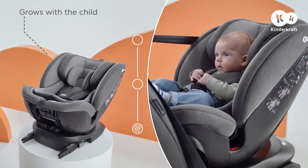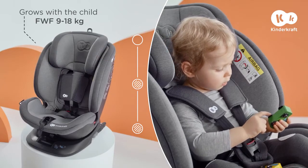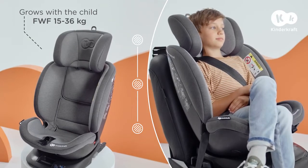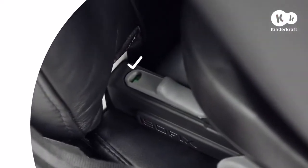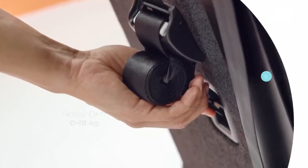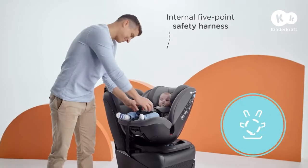Why Expedition? Because I know that this baby will have the best protection and ride in comfort for many years. What I love about Expedition is the simple intuitive installation. The car seat is integrated with a sturdy stable base. It also has the ISOFIX system as well as the top tether strap. In cars without ISOFIX, you can also use it by securing your child with the car's seat belt.